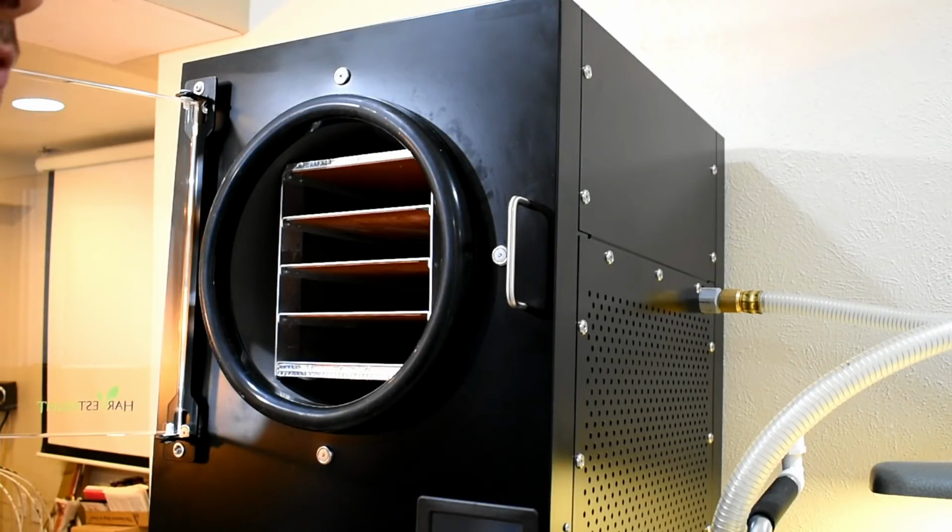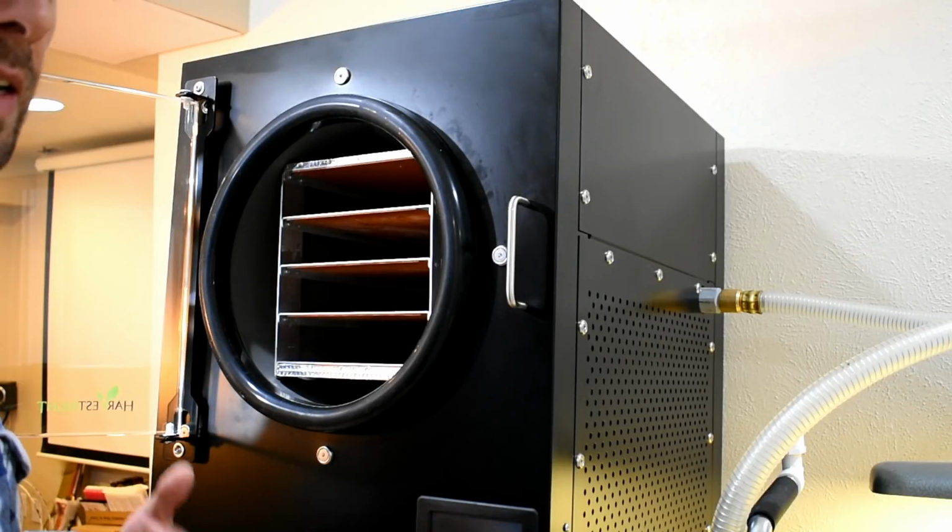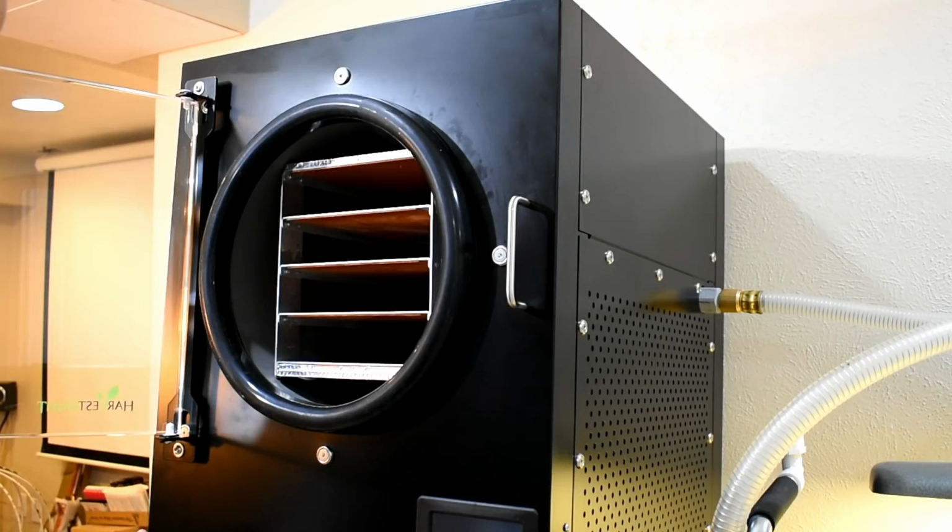When you first start doing it, it seems like a big negative because, oh, I want to freeze 10 pounds of strawberries or whatever, and you can't fit them all in there, and you're waiting 2 days or whatever it's going to take to freeze dry them. For me, as I've gotten over the newness of the machine, it's plenty of room to do things. In fact, a lot of times I'll have to find a couple things here and there just to freeze dry, just to fill the trays.